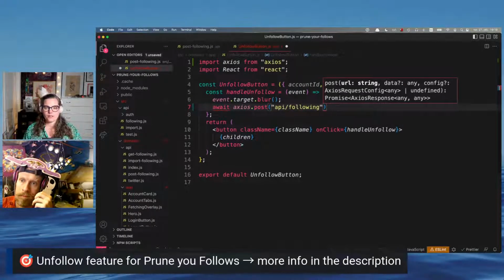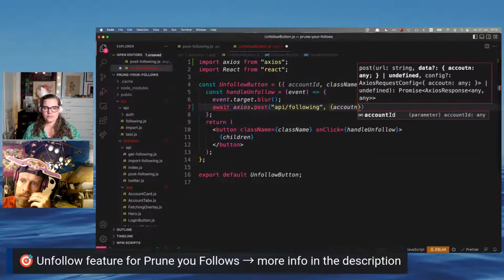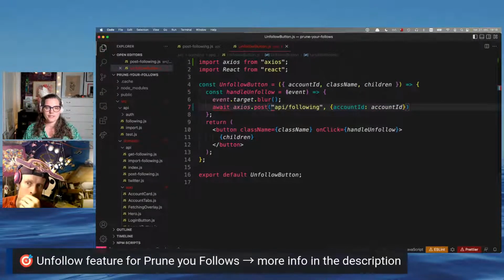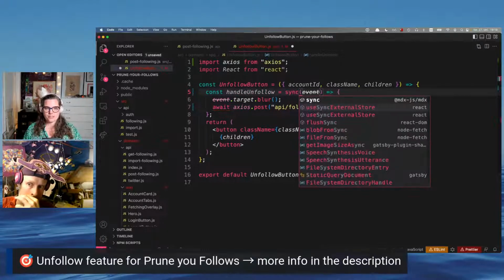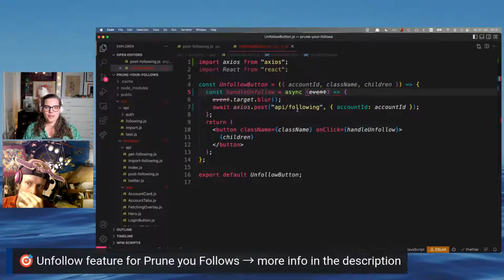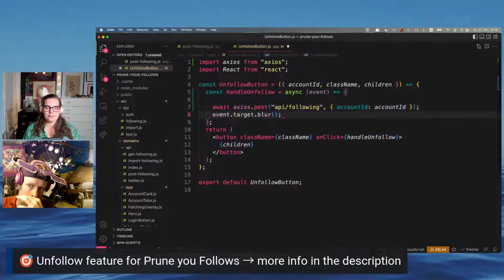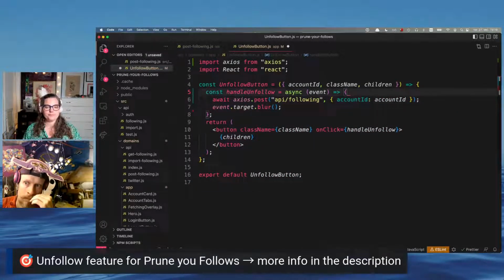And we want to give it the account ID that we're going to unfollow. Then the handle event needs to be asynchronous for this to work. And we could maybe do the blurring after it's happened, so that it's highlighted until it's happened.